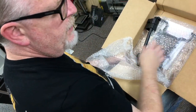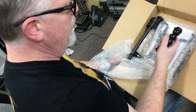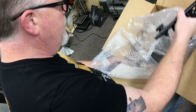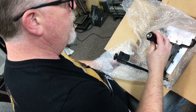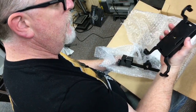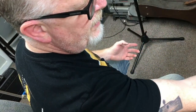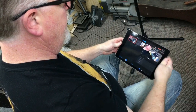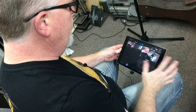So I ordered this and just thought I would open the box. I haven't messed with trying to set it up or anything. I thought I'd just do that here on film and kind of bring you along for that. So there's looks like three pieces to it. I wouldn't think it would be overly complicated here. Looks like everything kind of screws together, pretty standard stuff. There's the holder for the iPad itself. Now let me set this back over and grab the iPad again. I don't have the iPad in a case, as you can tell. This is just the iPad without any kind of case. I did order a shockproof case for the iPad, so it will be in that.